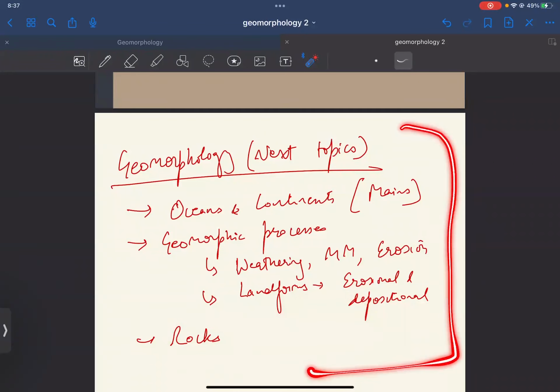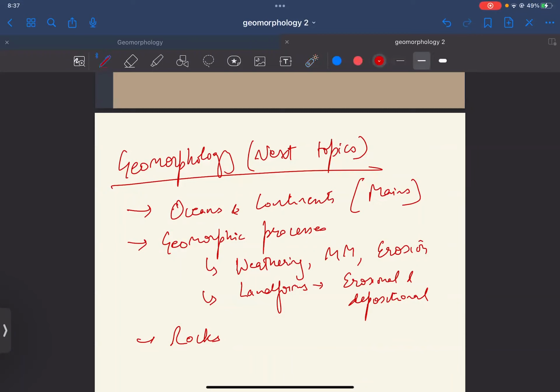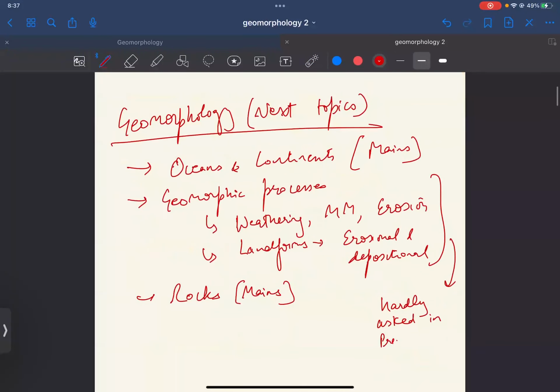So this is how our next few topics would be in case of geomorphology. But yes, we do have to study them and get a basic understanding. In case UPSC asks questions from this region, we should be prepared. First of all, we need to have a basic idea whether UPSC has asked questions or not. Now we have got an idea: UPSC has not been asking questions on these areas. All right, now let's start studying.